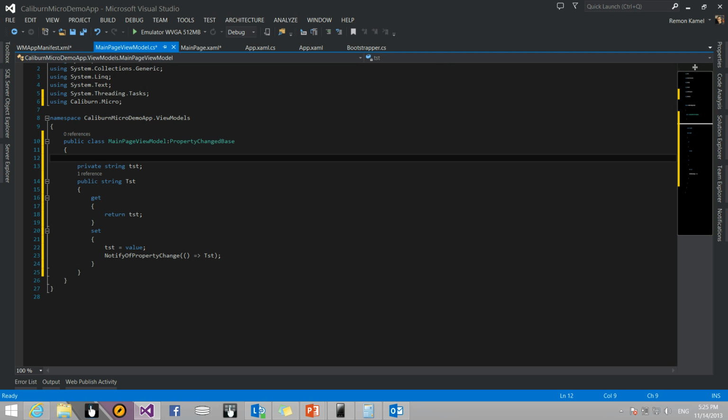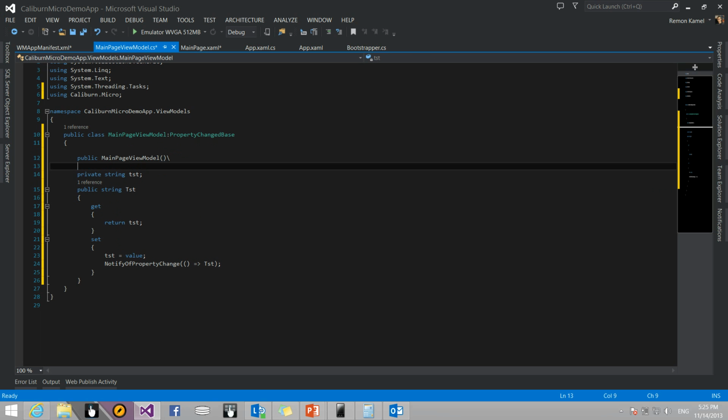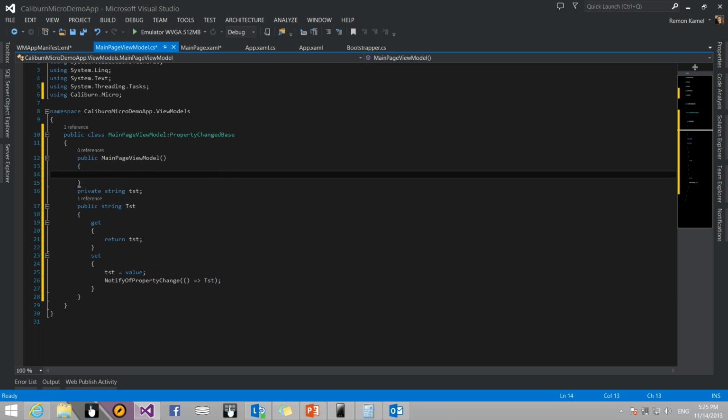For demo purposes, I'll set the property locally here, in the public MainPageViewModel, and say Test equals. Yep, it's working. Let's change this to the word great. It's working. And that's it.